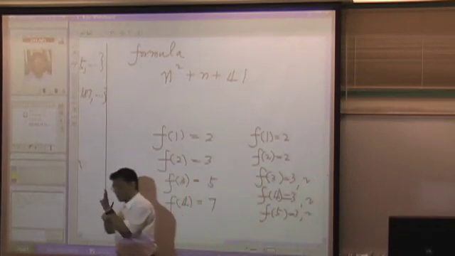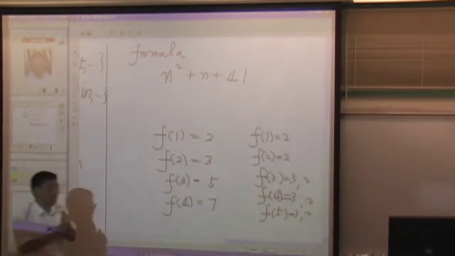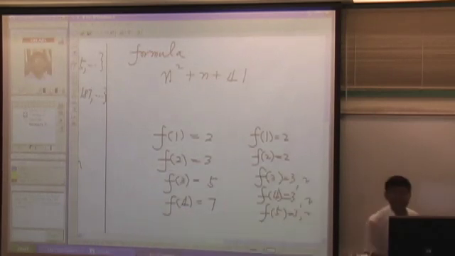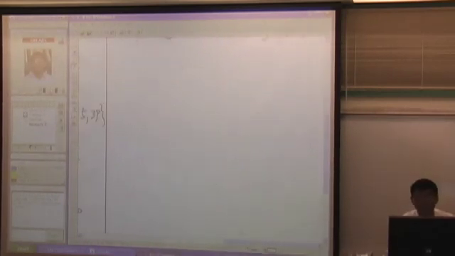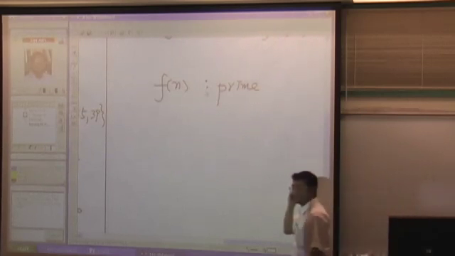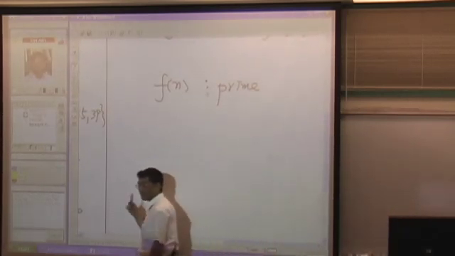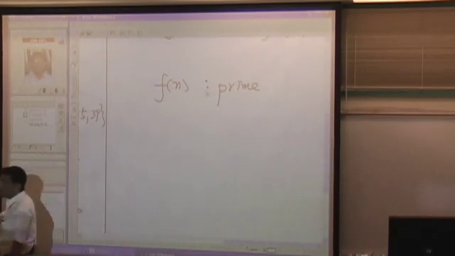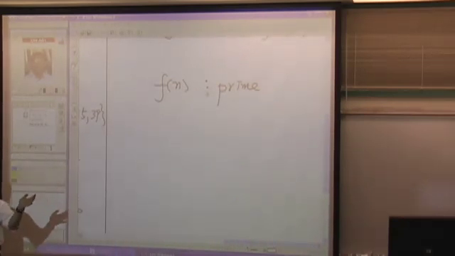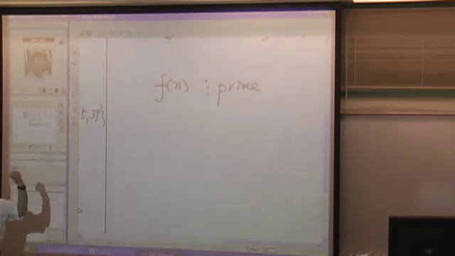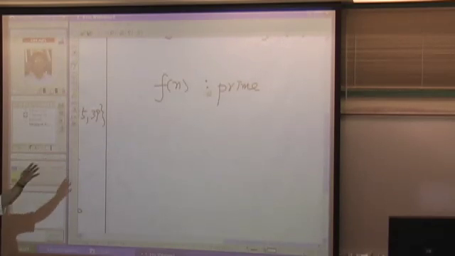So we gave up the first question, we gave up the second question. Then the third possible question. F of n is just prime. Can you find this kind of function? F of n is just prime. It is not necessarily covering all the prime. Do you know what I mean? Do you see the difference between this problem and the previous problem? Previous one should cover all the primes. But this case covers just possible prime. In other words, can you create formula doing this?